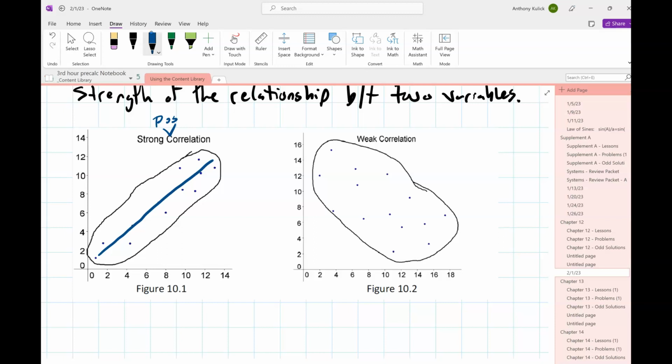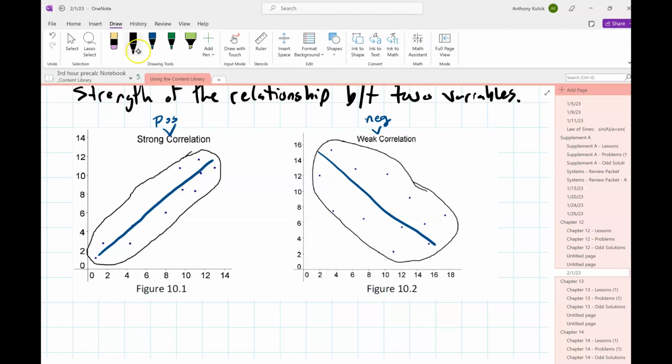If I look at the second data set, again, that's kind of a line, but the spread, the distance that data points are from the line, is much larger, right? We'd say that's weak correlation, and we might even add the word negative in there because the line that this data most closely resembles has a negative slope. Is everybody okay with that notion?